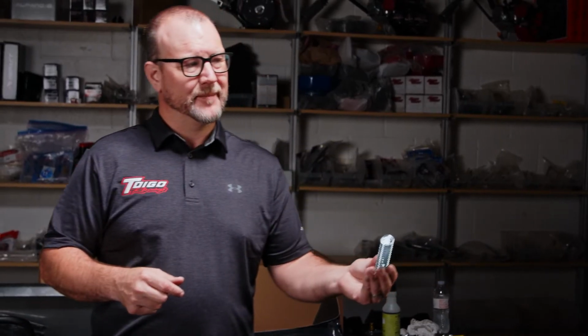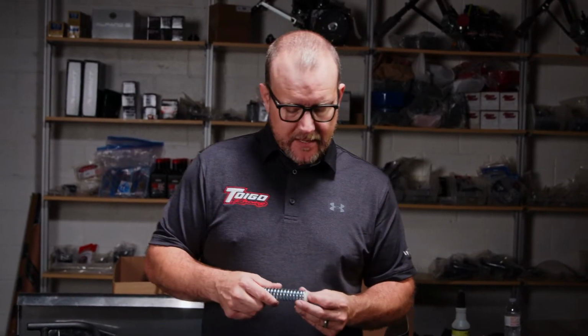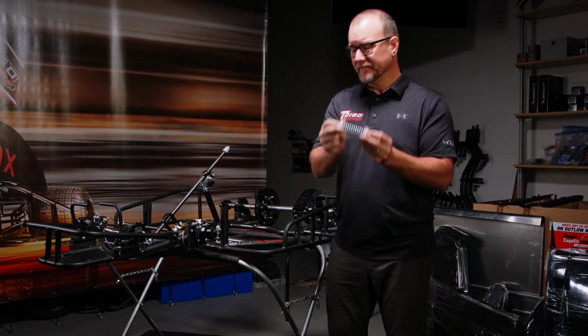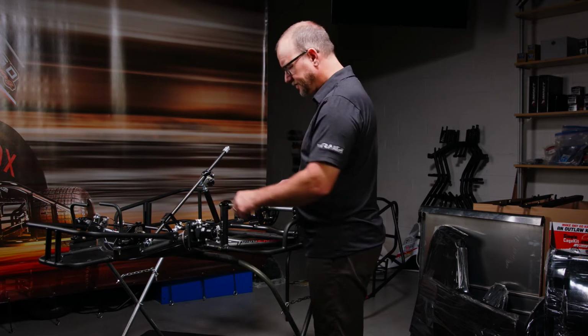So with that being said, we're going to go to spring assembly. In the last step, we talked about installation of the receivers. We talked about how to drill. We talked about Nerf bars, all that stuff. What we're going to do now is one of the most important parts, the spring assembly. This is how we do it. We have 2 neoprene bushings that go onto our spring, one on each end. We then take and place the spring inside the receiver.